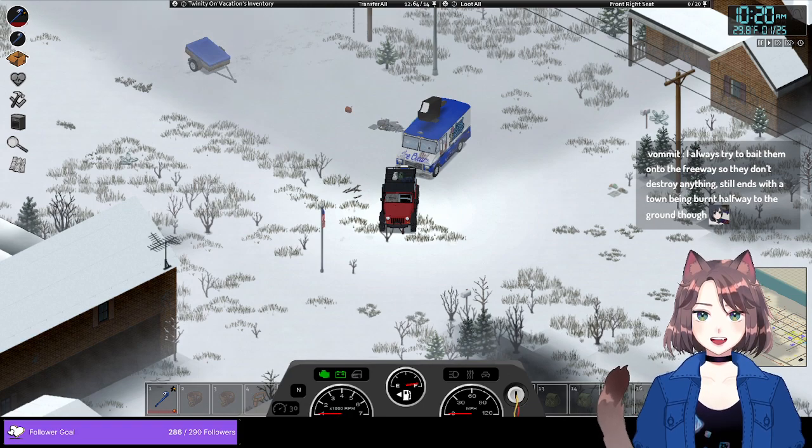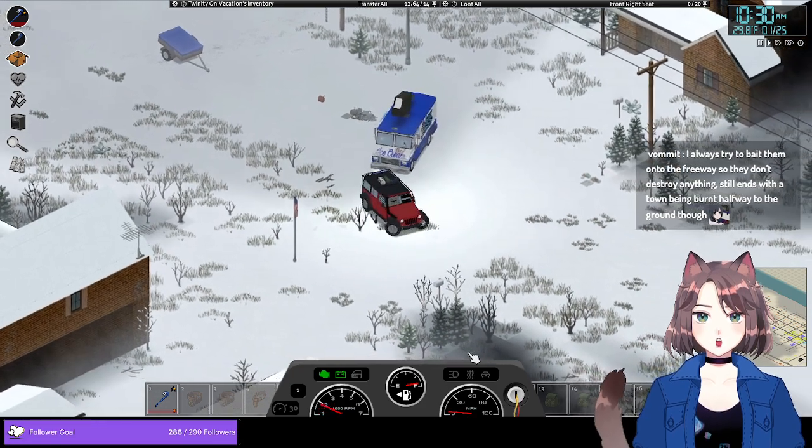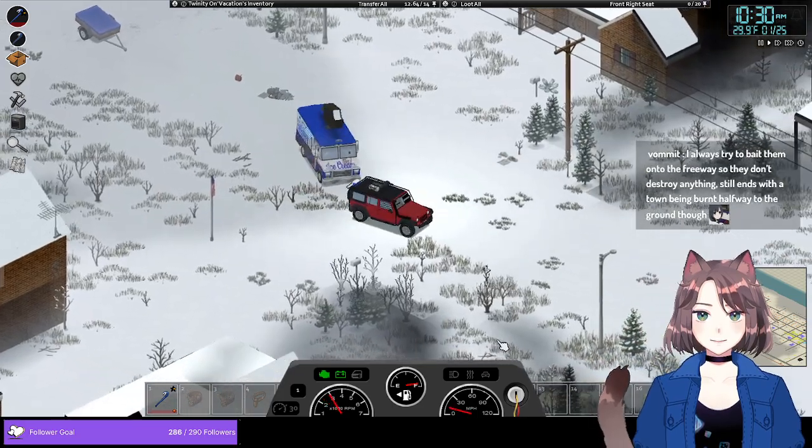Let me check the map. Is there a parking lot near me? I'm just gonna pull this down to the parking lot and then leave it and then come back for my trailer.